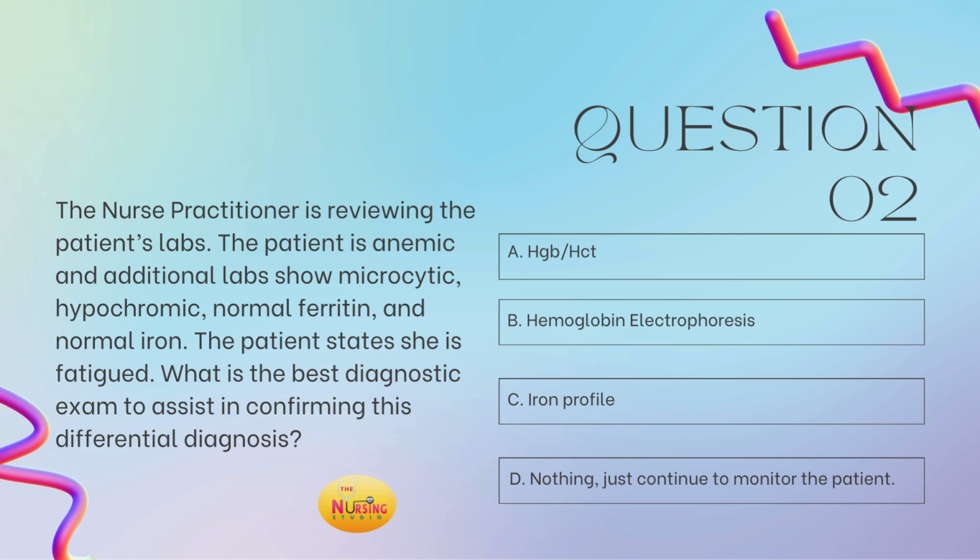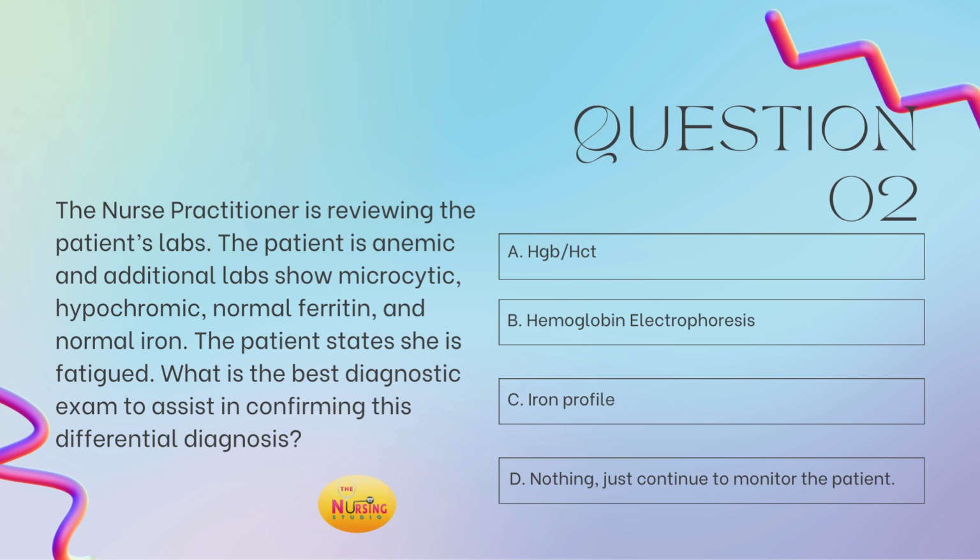So microcytic hypochromic, we have ruled out iron deficiency anemia because the ferritin and iron are normal. We have a differential of thalassemia because the ferritin and iron are normal, right? The patient is fatigued. Fatigue is common with iron deficiency anemia and thalassemia. But then you need to think of other things that you do to test. Now, the gold standard for thalassemia diagnostics is B, the hemoglobin electrophoresis, commonly utilized for the beta thalassemia diagnosis.